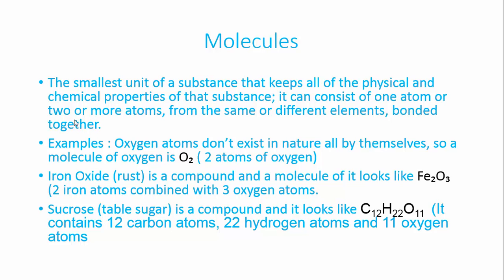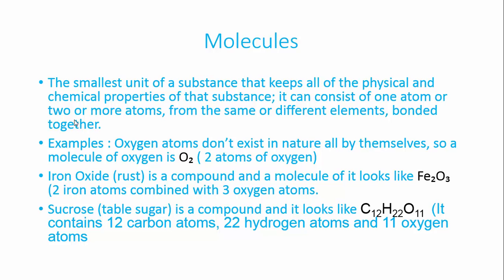Molecules. The smallest unit of a substance that keeps all the physical and chemical properties of that substance. It can consist of one atom or two or more atoms from the same or different elements, bound together. That sounds a little complicated, but with a little practice it's not that hard at all. For example, oxygen. It's an element. But oxygen atoms don't exist in nature all by themselves. They don't like to be alone. So a molecule of oxygen is O2, simply two atoms of oxygen.